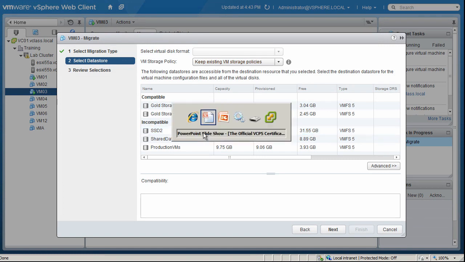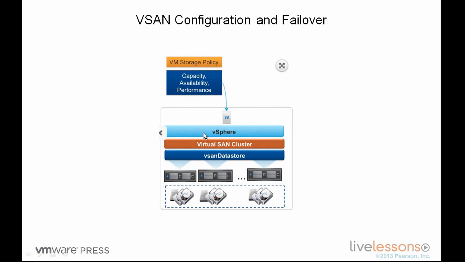Well, let's go out to PowerPoint for just a second. We can tie the VM storage policy to VSAN. In other words, when we use the virtual machine on VSAN, we get additional capabilities. For example, you could even change it to where the virtual machine files are striping across multiple physical disks in order to improve performance. It wouldn't be something you'd want to do all the time, but you could.